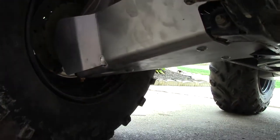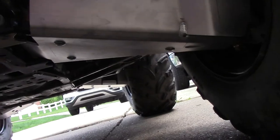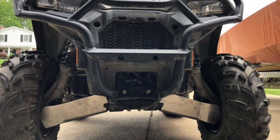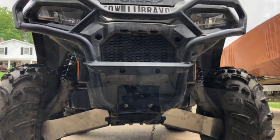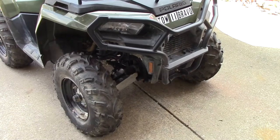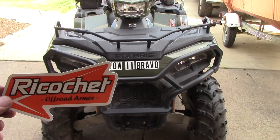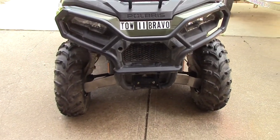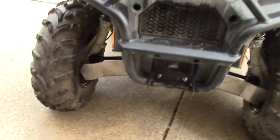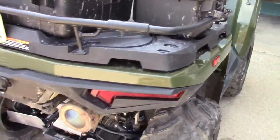So, I hope that install video was at least a little bit helpful. It wasn't overly difficult. The back was a little more difficult than the front. So let's take a couple pictures. All right, we're wrapping up today's video. We installed our Ricochet Off-Road Armor A-Arm / CV boot guards, our front ones. And do a walk around and our rear guards.